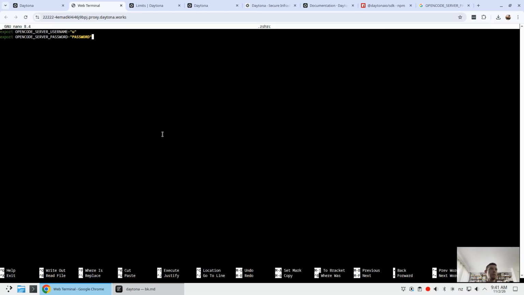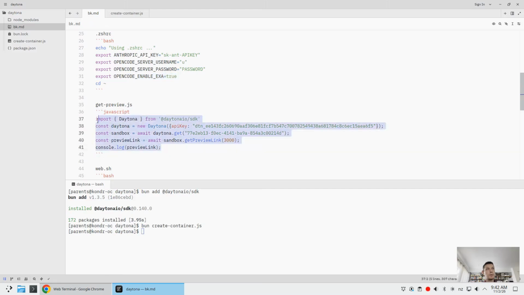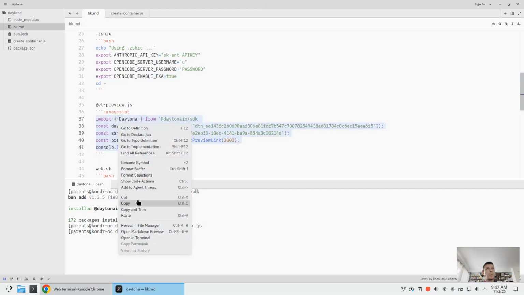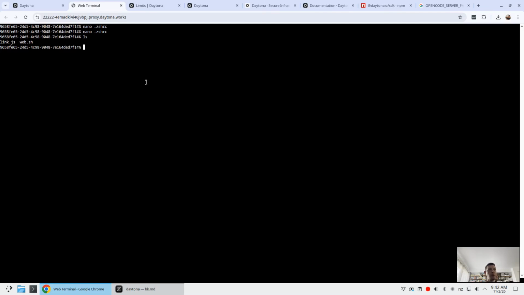And we make a silly password. It's silly to have a password like that, but for demo purposes it should be okay. And this is also from their documentation. This acquires the sandbox link for web. So let's quickly do that.